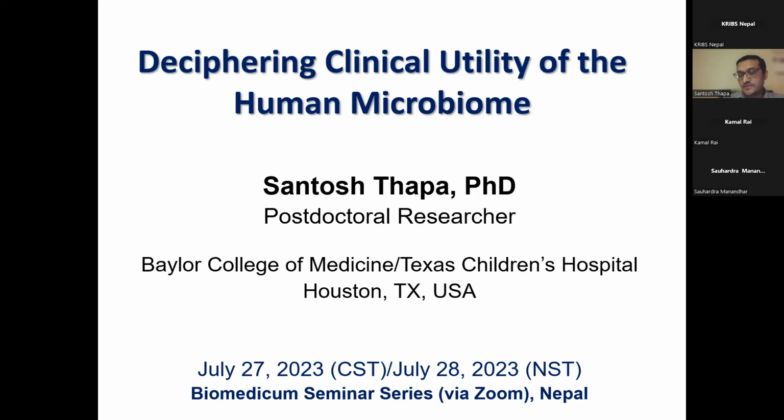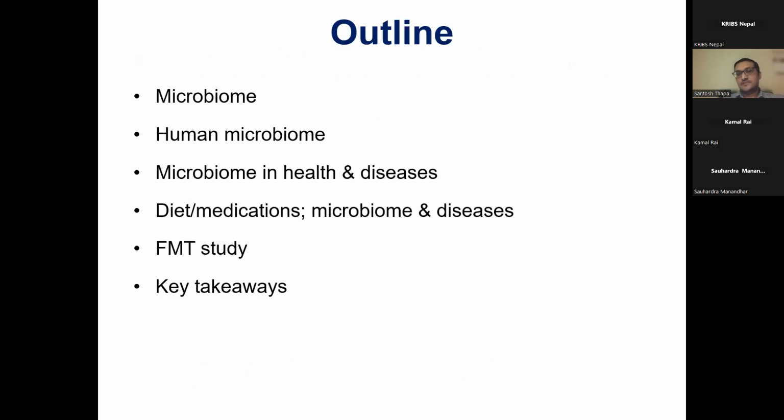My primary research focuses on microbiome studies, whether human samples or other animal samples. So this is the brief outline of my presentation today. I'll be talking about the basic concept of the microbiome, and then a little bit about the human microbiome. Then I will dive into the microbiome in health and disease. Then my discussion will focus on how microenvironmental factors such as diet or medications can impact the microbiome in health and disease. Then I'll talk very briefly about the fecal microbiome transplantation study that we performed here at the Texas Children's Hospital and Baylor College of Medicine. And finally, we'll summarize the overall talk.